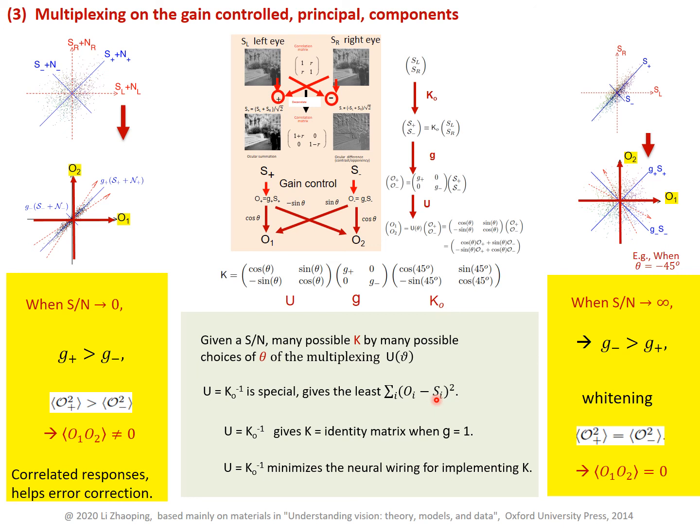And so the saving of this minimum wiring, of course, is not in the objective EK, but sometimes it could be useful there as an additional neural cost if you like to include it. And we will often use this U, and we will see later in examples of spatial coding, for example, how it can lead to very localized receptive fields.